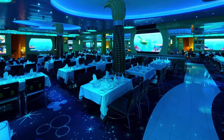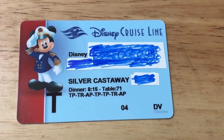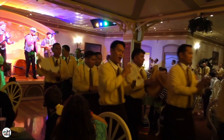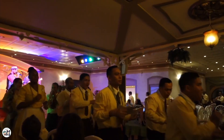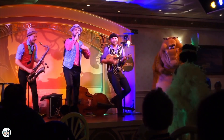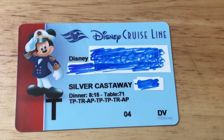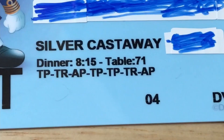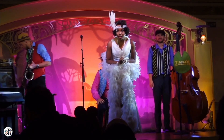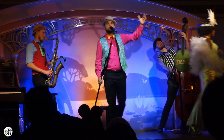On that card it's going to show a few pieces of information. We chose late dining at 8:15 and got assigned table number 71, and the letters below that show the rotation of the dining. On the Disney Wonder they have Tiana's Place, Triton's, and Animator's Palette. The rotation shows Tiana's Place on the first night, Triton's on the second, Animator's Palette on the third, Tiana's Place for Pirate Night on the fourth, and then they go through the rotation again.